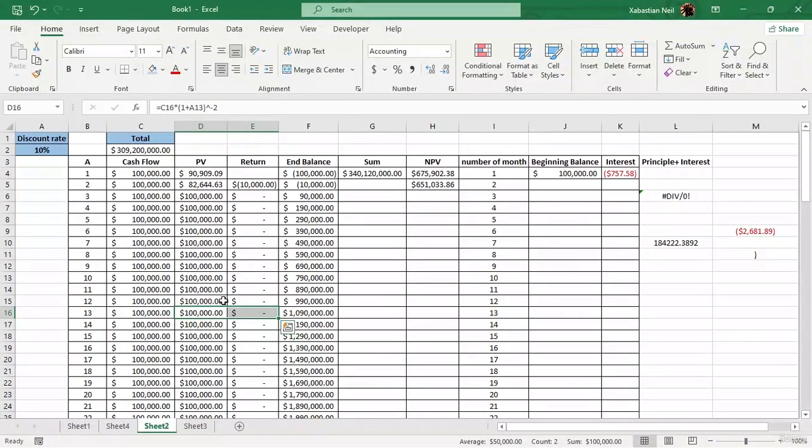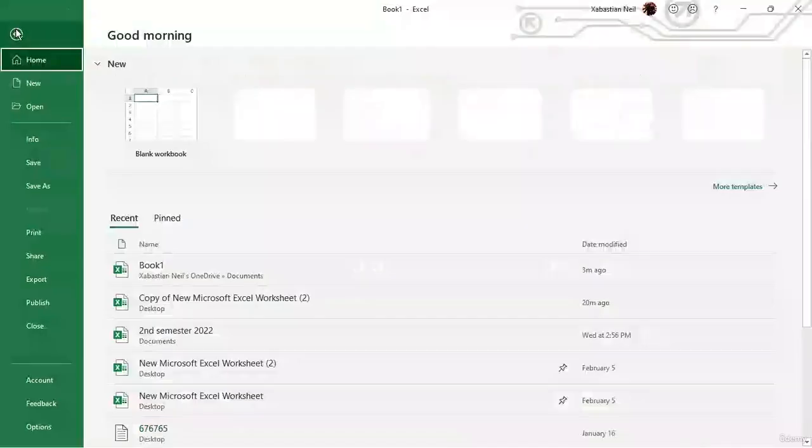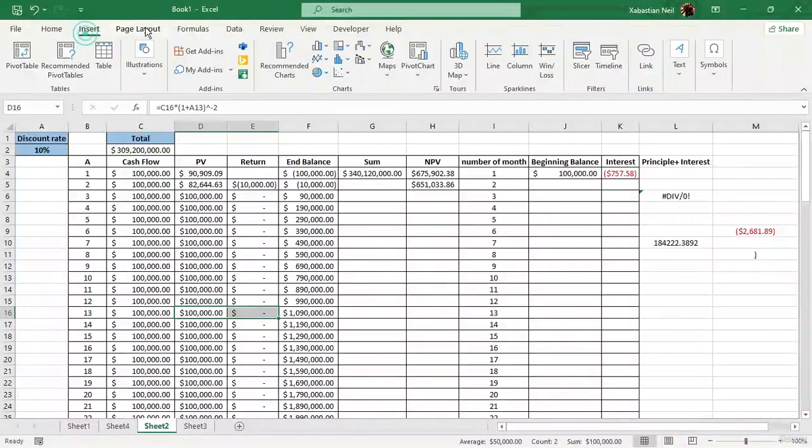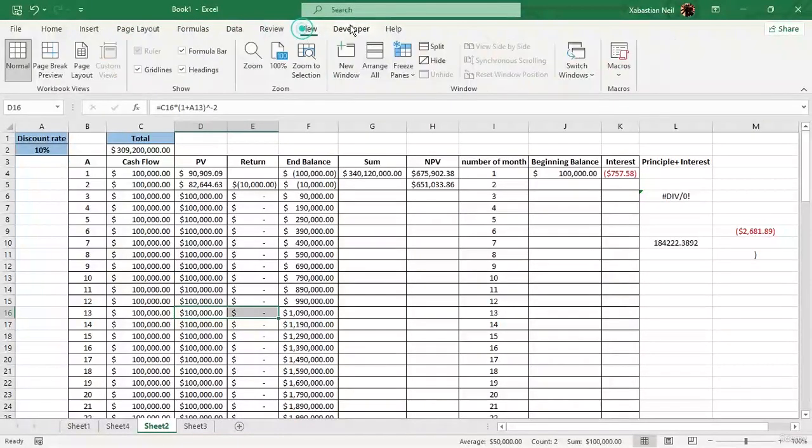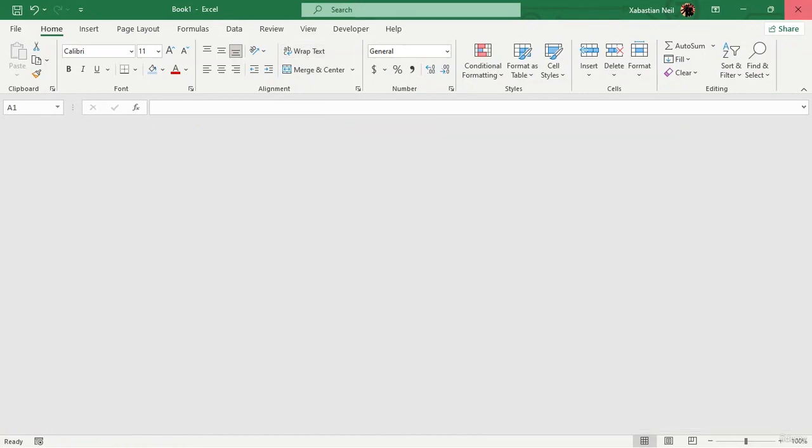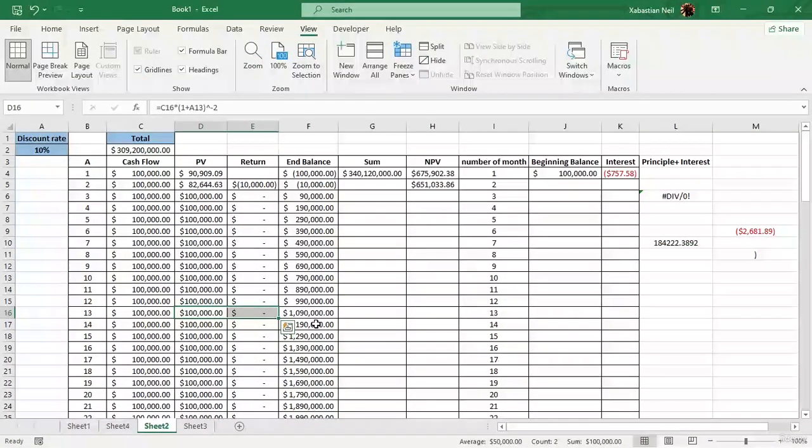Another thing we can do is go to File, or maybe go to Insert, wherever you want them to be. When you press Control plus N, it will open up a new workbook, so you don't have to worry about it. Control Shift N will open up something else. Or maybe Alt F11, whatever it was, to find out. Let's just skip it.